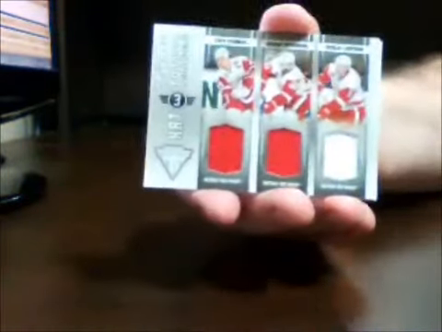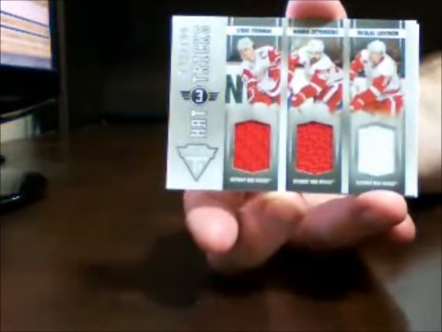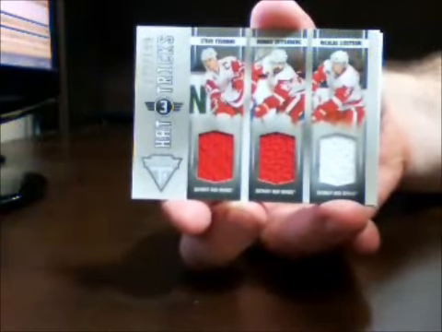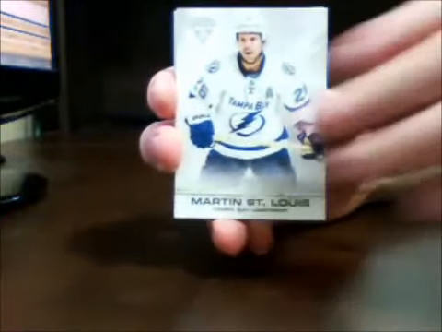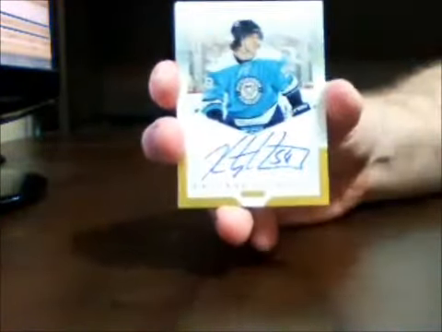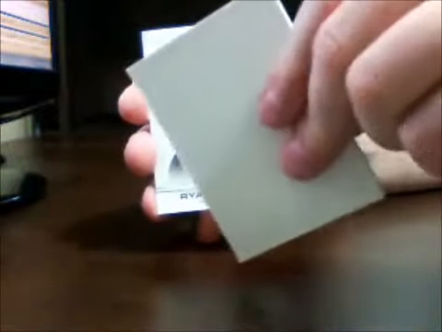And base. Then a Hat Trick trio, triple jersey card of Steve Yzerman, Henrik Zetterberg, and Nicklas Lidstrom, 172 out of 199, for the Red Wings. And base. Pack 4. Base. They have a private signing card for the Penguins of Kristopher Letang. Decoy. And base.